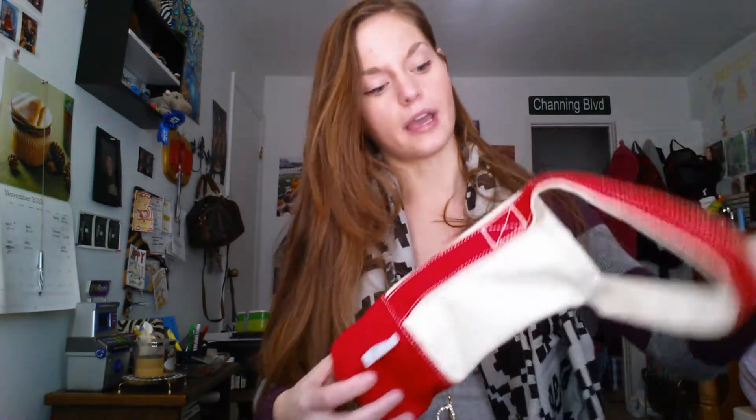My favorite things are obviously the scarf, and I freaking love that candle — it smells so good. I'm excited to try all the foods. The wine tote is so cute now that I'm 21 — my boyfriend's family is really big into wine so I can bring that. The soap smells good too and it's not too girly so my boyfriend would use it as well.